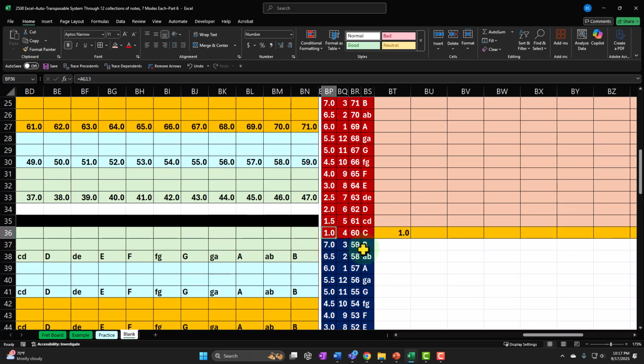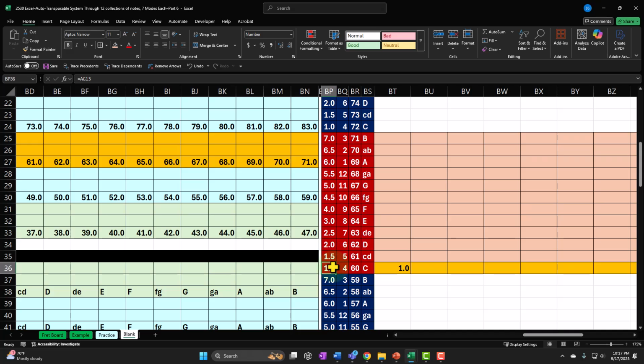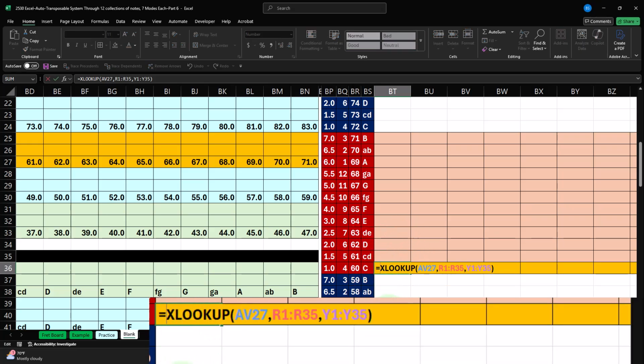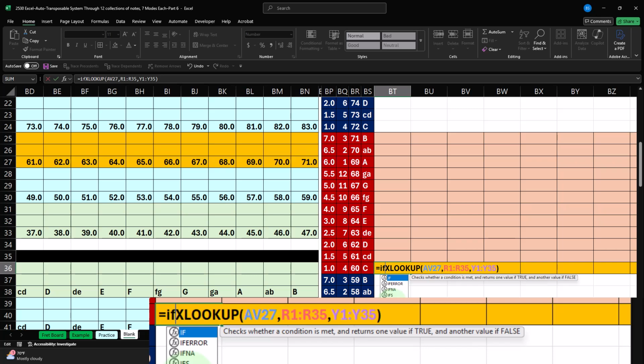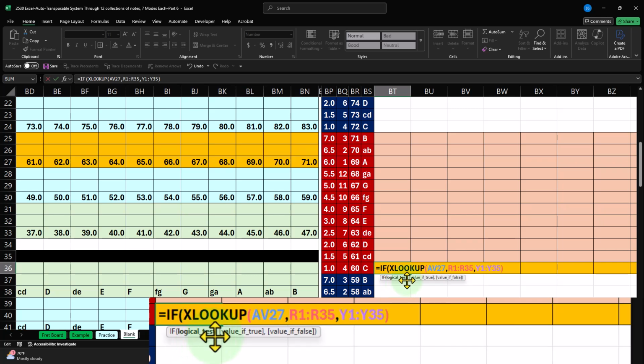So if I copy that up, what I wanted to say is, if you see the 1 over here, then give me the 1. If not, leave it blank. And I would like you to also do that for each of the columns, not just one column. So how can I make that better? I could embed that in an IF. So I can do an IF logic and say, well, if, tab, that whole thing, if that whole thing is equal to this number, that number 1, then, comma, what do you want us to do? Then I want you to give me the result of this XLOOKUP.